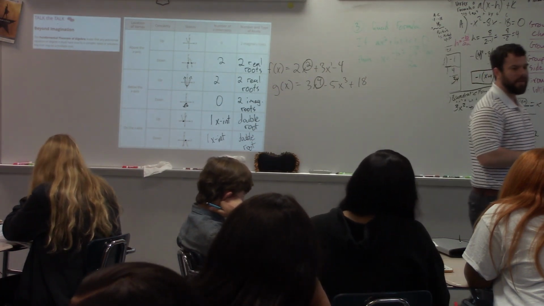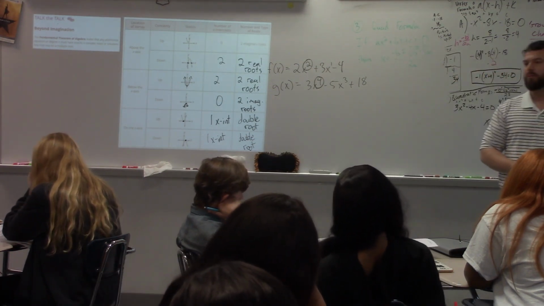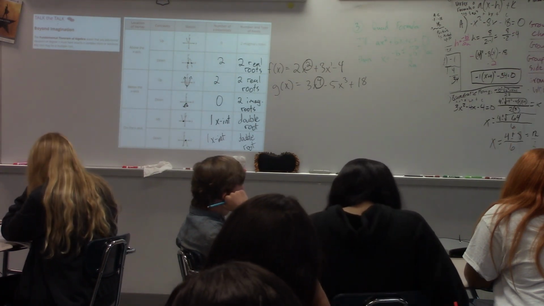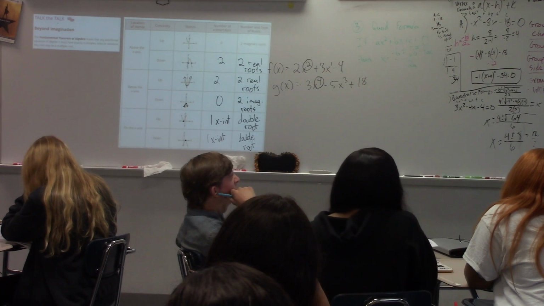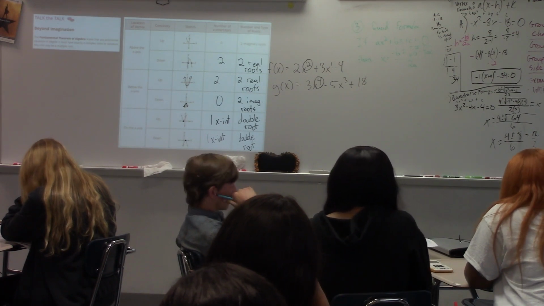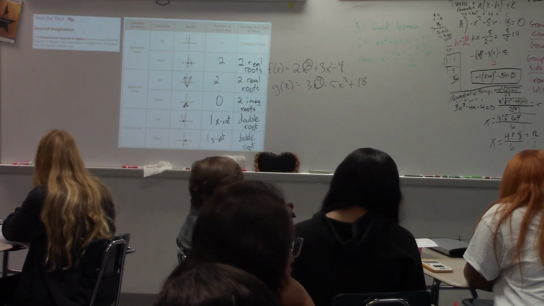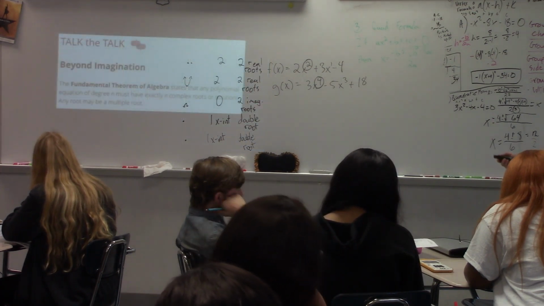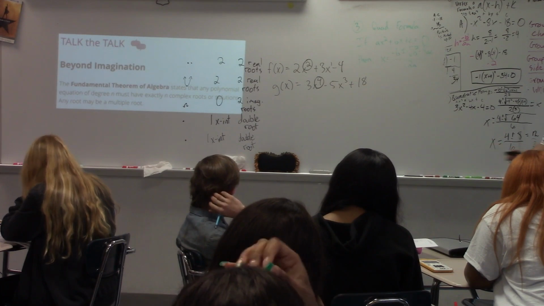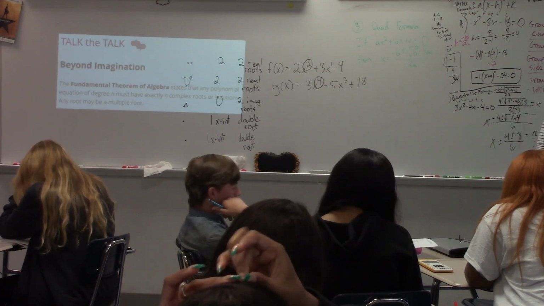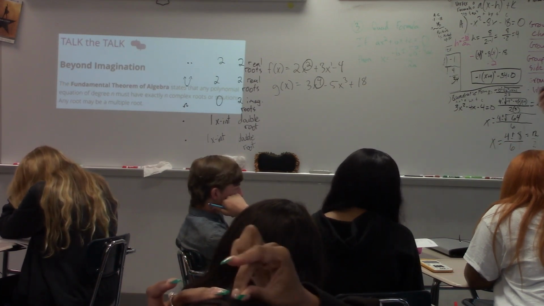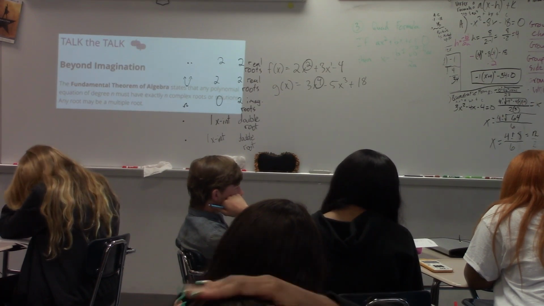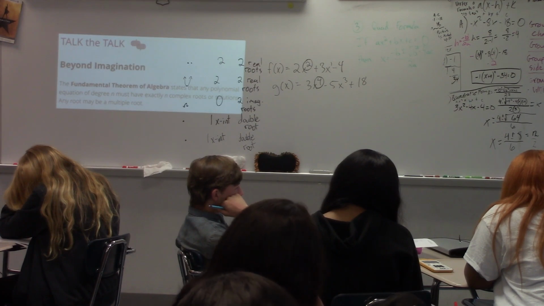So if we have a quadratic, how many roots, how many zeros do we always have to have? 2. Always has to have 2. What is telling us that? The degree tells us that based on what key concept? The fundamental theorem of algebra tells us that the degree and the number of roots are the same. That's what it says. That's it. Fundamental theorem of algebra. Okay?